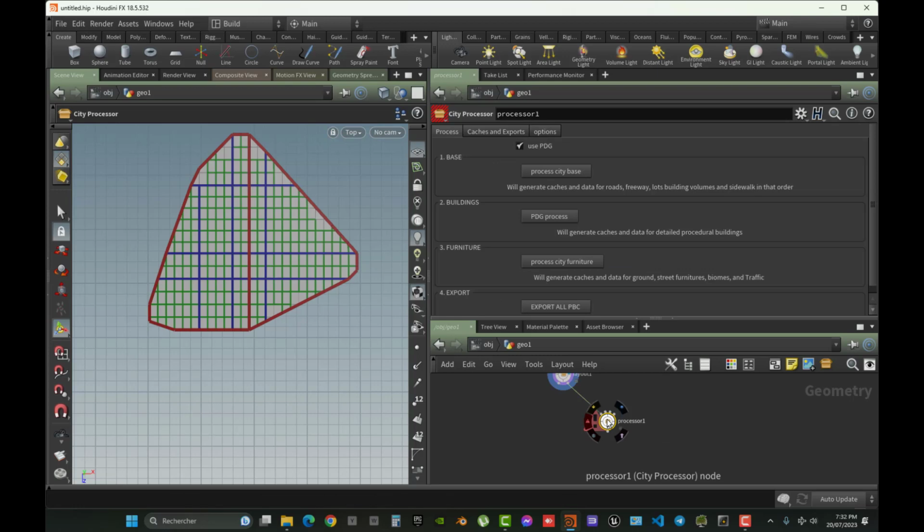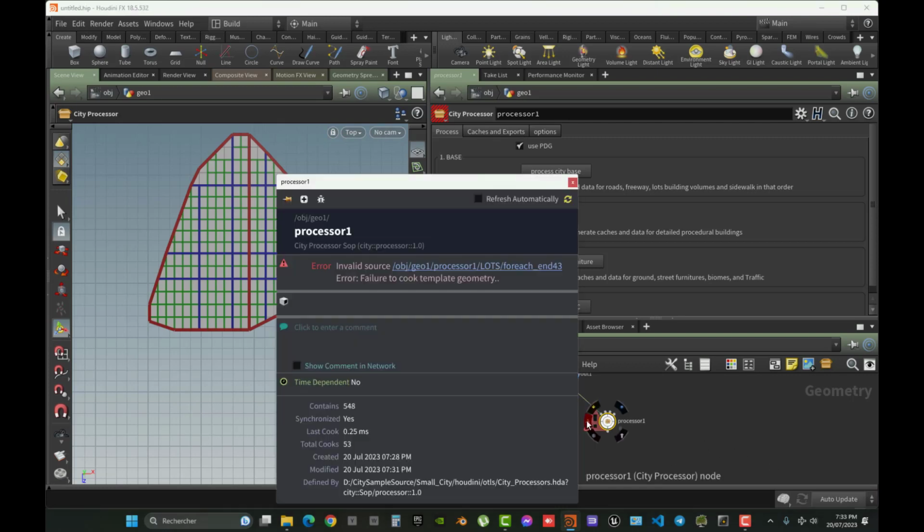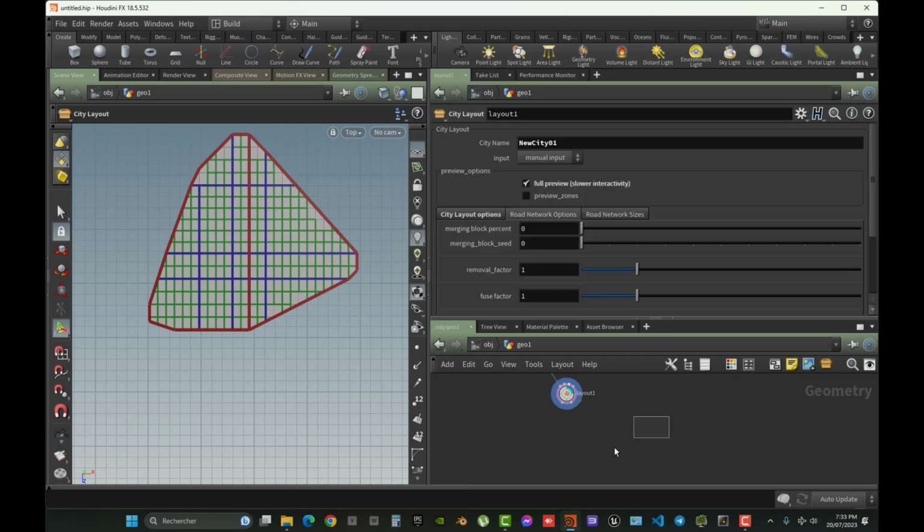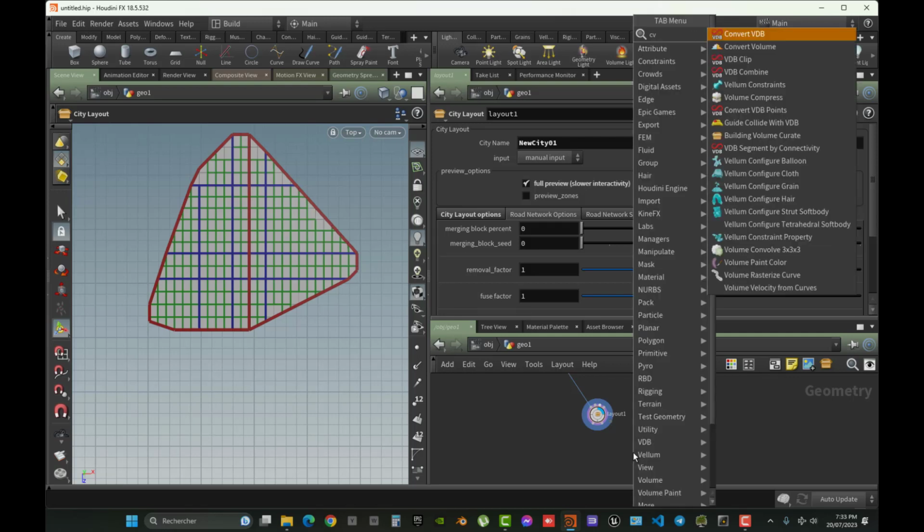As good advice, always put the city processor on manual mode. This way it will save you time, especially if you don't have great computing power in your computer. So what I will do now is refresh the error automatically. This will help the city redraw itself. And sometimes what I do is just delete the city processor. I withdraw it from the network and put in a new one. In most cases, this will save you.